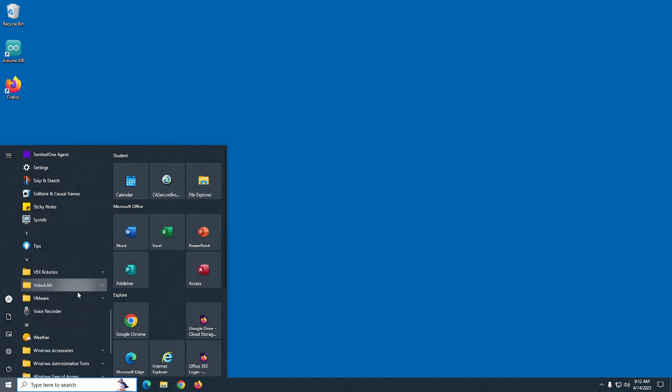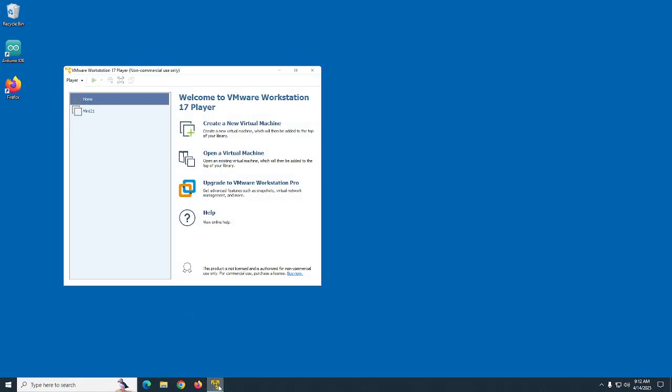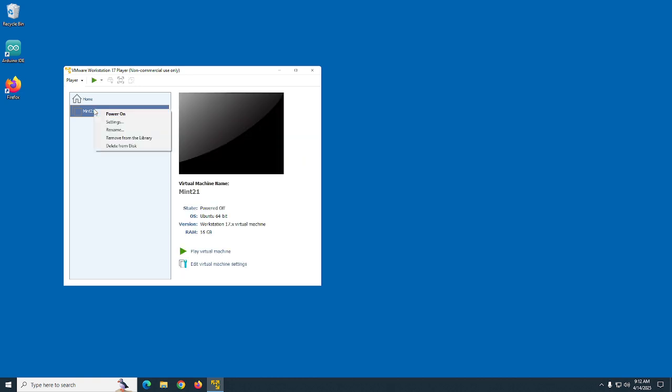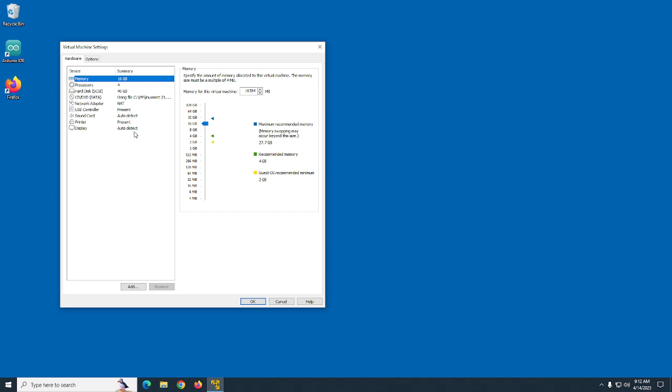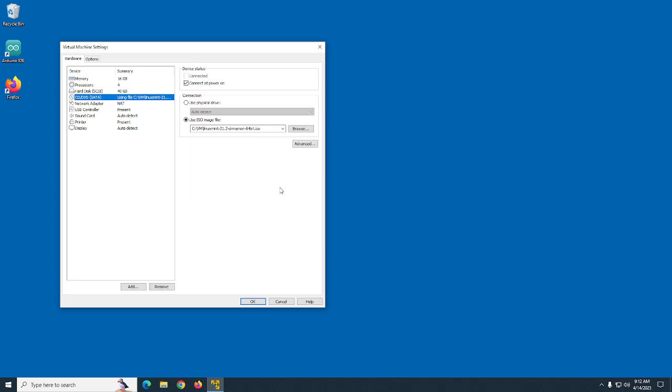So we're going to go back to where I'm going to click 17. I'm just going to pin it to my taskbar, so I'm going to right click the taskbar. We're going to click on Mint 21, and then we're going to right click, or we can actually just go down to Edit Virtual Machine Settings. And now we're going to go to this DVD SATA drive, and we're just going to click on Use Physical Drive.